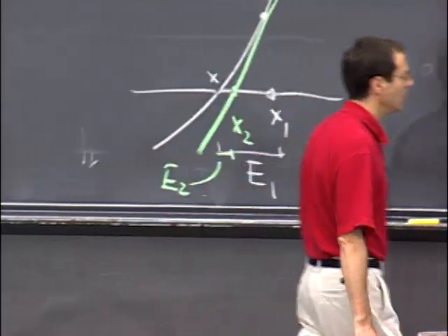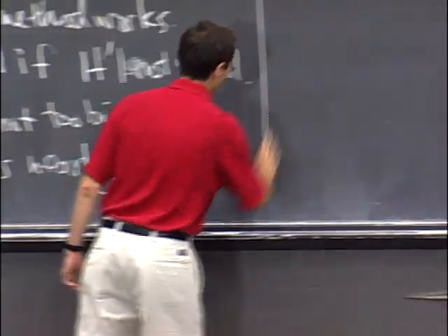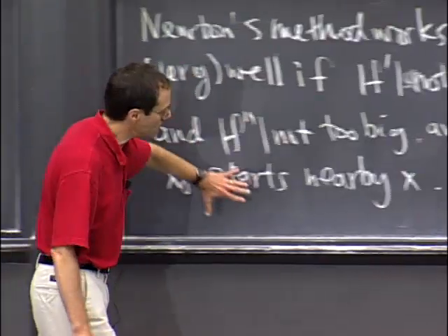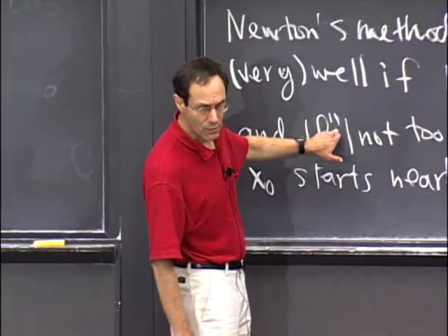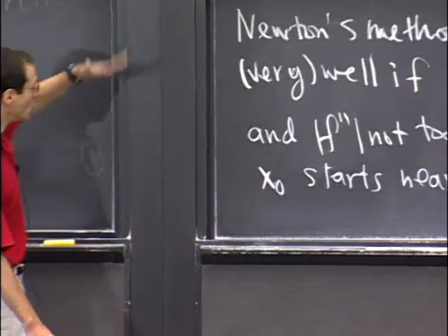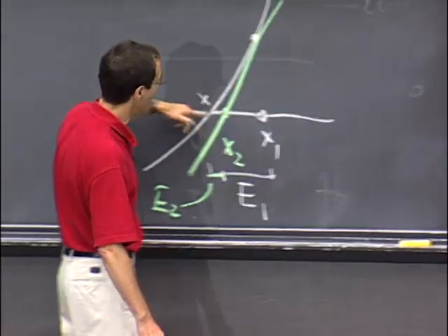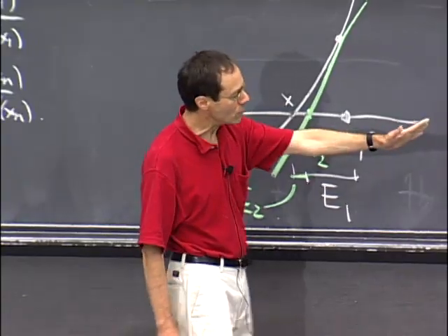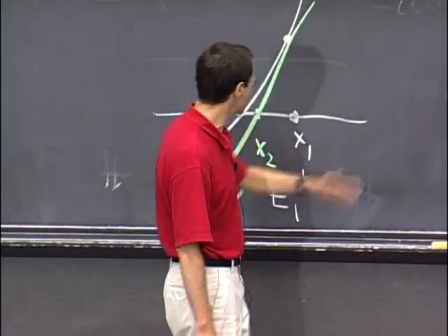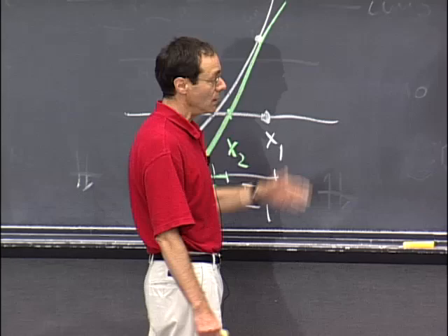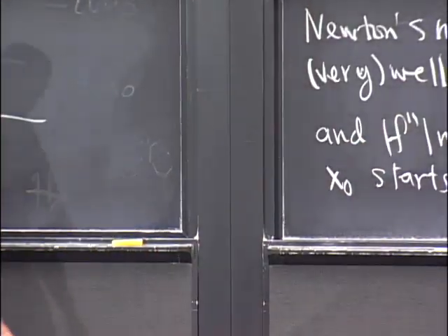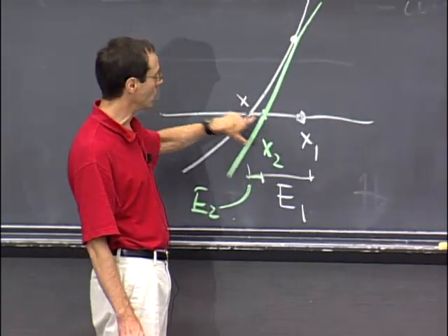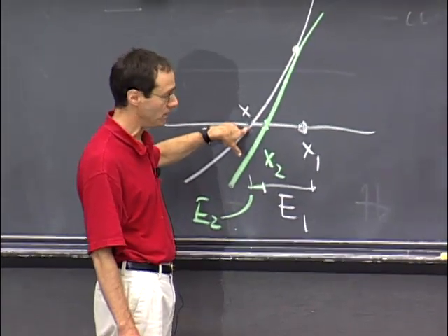So let me just illustrate. I'm not going to explain this, except to say the reason the second derivative gets involved is that it's how curved the curve is. That's how far away we get. If the second derivative were 0, that would be the best possible case. Then we would get it on the nose. If the second derivative is not too big, that means the quadratic part is not too big. So we don't get away very far from the green line to the curve itself.